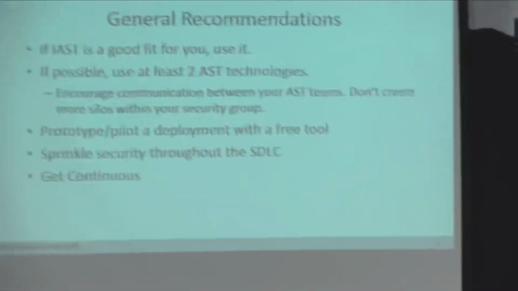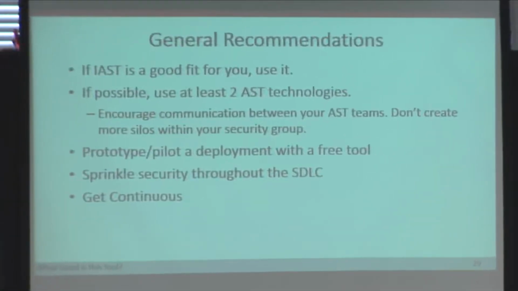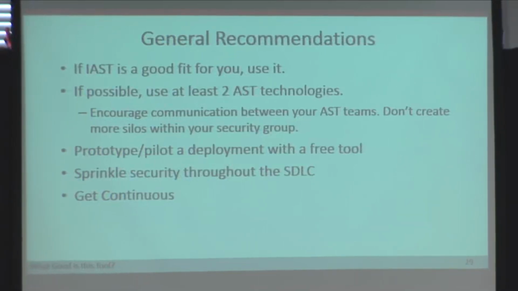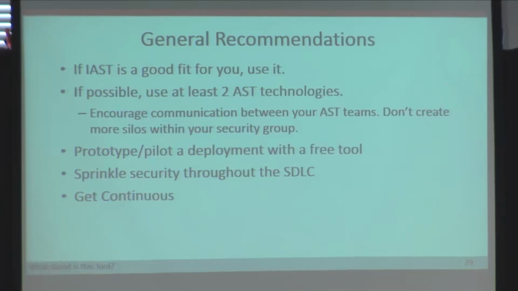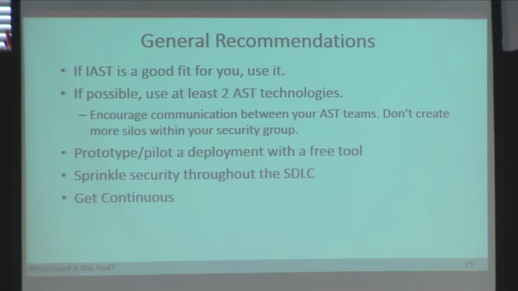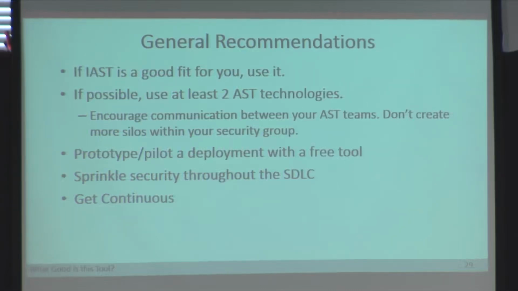So, general recommendations: if IAST is available, if it's a good fit for you, definitely recommend using it. It's pretty advanced, it's pretty cool technology, and it's worthwhile. If it's not, keep it on your radar, because it's pretty good. It's not a silver bullet though, so definitely use at least two technologies, right? If IAST isn't available, you should be doing SAST and DAST, and if it is, then I'd figure out what else is a good fit. I don't really want to make recommendations in general, even though this is called general recommendations, but use at least two.